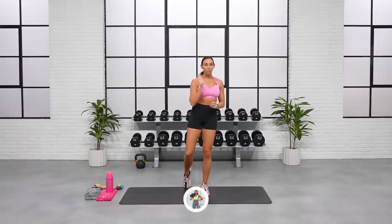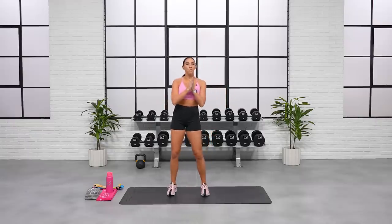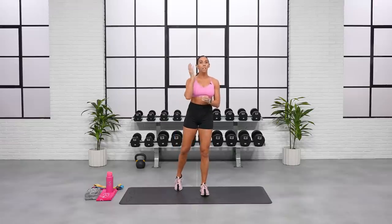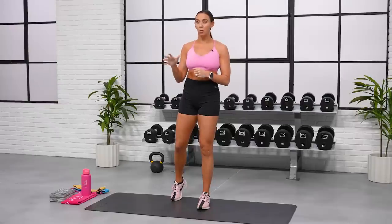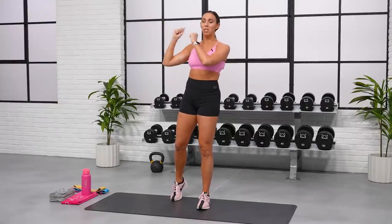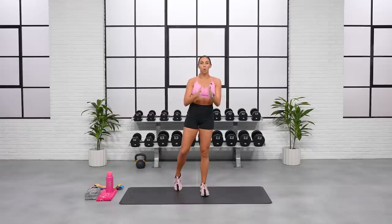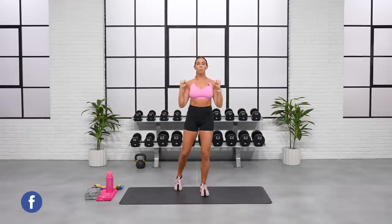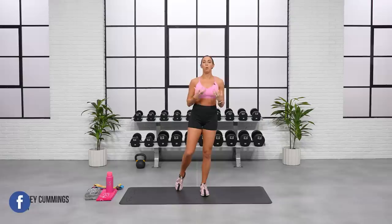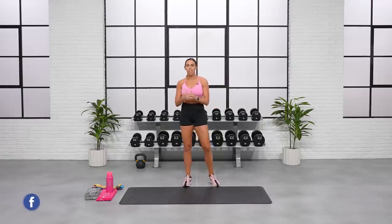6 AMRAPs today of 4 minutes each, and we're gonna work between 75 to 85% of your max weights. For instance, if you're doing a shoulder press and your max weight for just a couple reps is 30 pounds, you're gonna take 75 to 85% of 30 pounds, which will be somewhere around 20 pounds, and give me a tempo of 1, 2, 1, 2. Okay, a nice moderate tempo to control it for working on hypertrophy and strength.